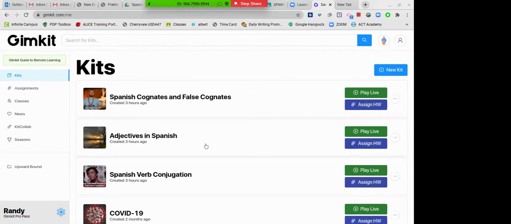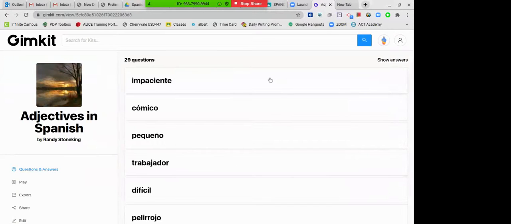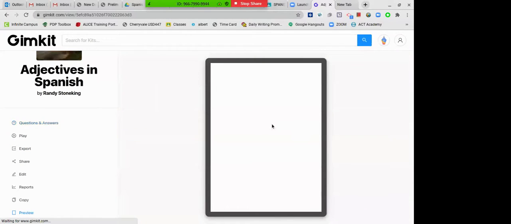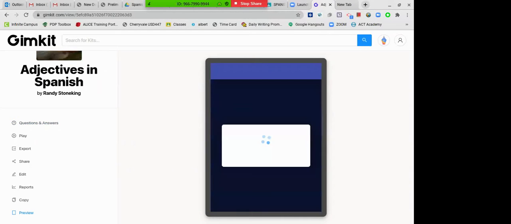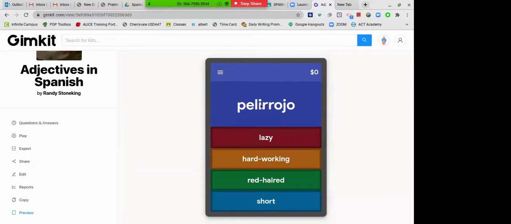So this is the game that we're going to play. You guys have a set of flashcards, and again, some of you may know some of these words, some of you may not. It's okay. I'm going to preview it, which I should have done last time, but I didn't. On your screen, you're going to have a question, and then you have 4 multiple choice answers. All you have to do is find the correct answer.